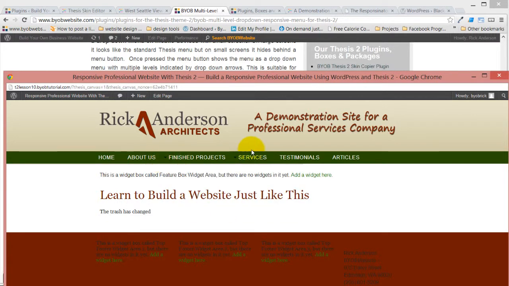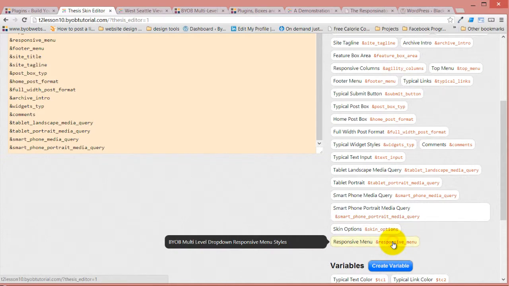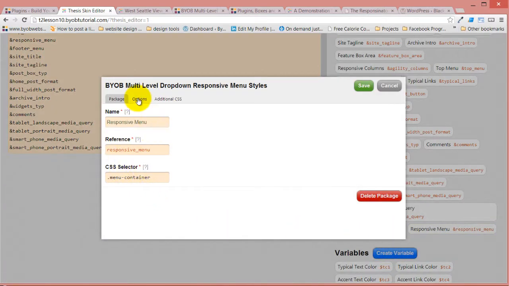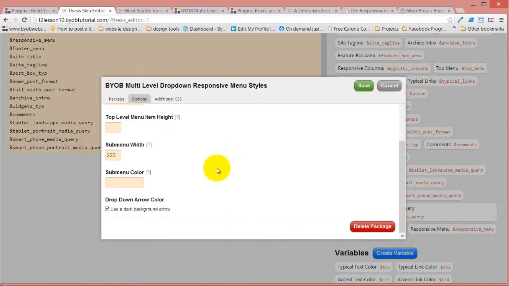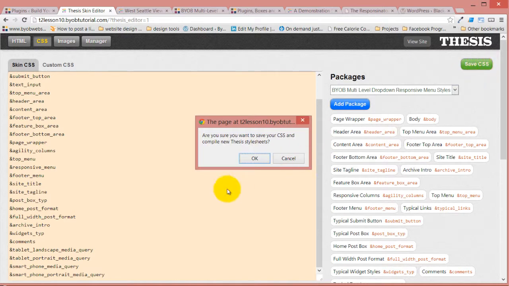And so it just depends on your color scheme, whether or not you want a light arrow or a dark arrow. But you can make that choice simply by clicking that button. And we're going to leave it as a light arrow. Hit save. Save CSS.